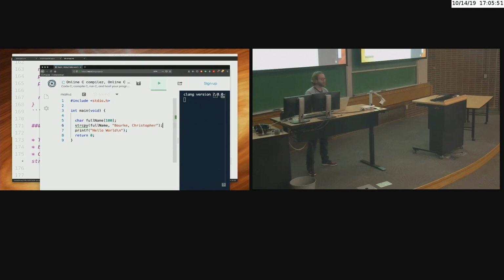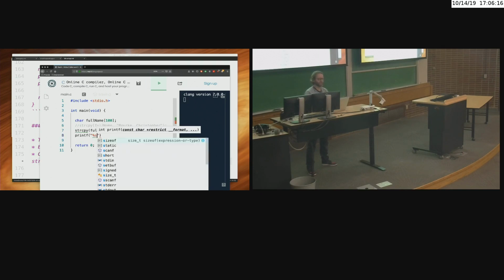Certainly 100 characters is large. That array is large enough to hold this many characters. But what I want to do is that piecemeal, so I'm going to demonstrate concatenation. I'm going to start out by copying into my full name my last name, just simply Burke. And let's print it out with printf. Remember what the placeholder for a string was? %s makes sense. It's one of the few that makes sense. %s, end the line, full name.